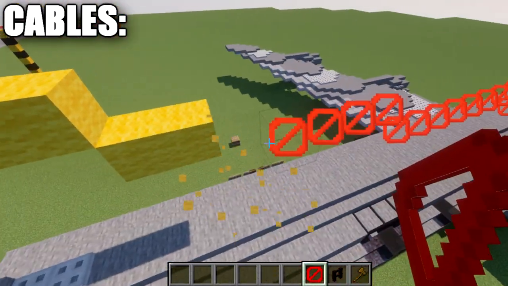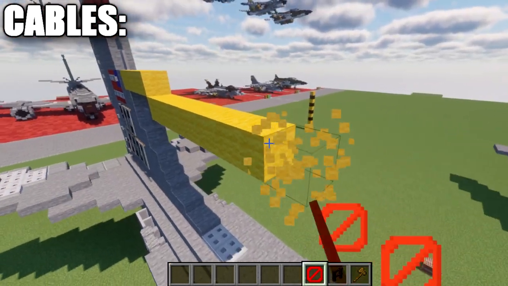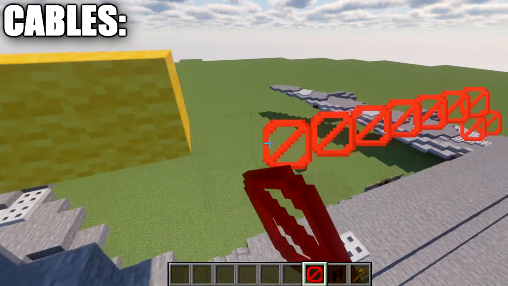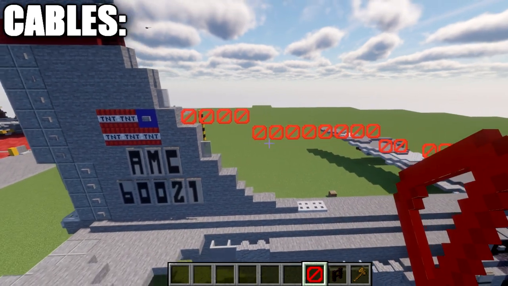And then we're going to go over 1, 2. We're going to go up and back. 1, 2, 3, 4, 5, 6, 7, and 8. We're going to go up again. 1, 2, 3, and 4. Like that, and that should connect up to the tail just like that.